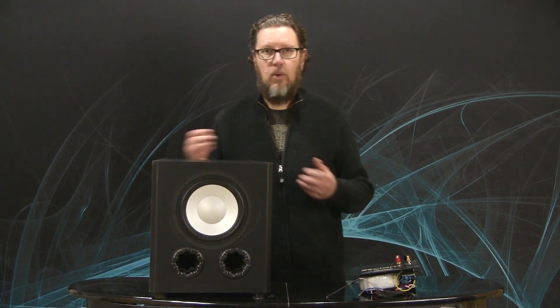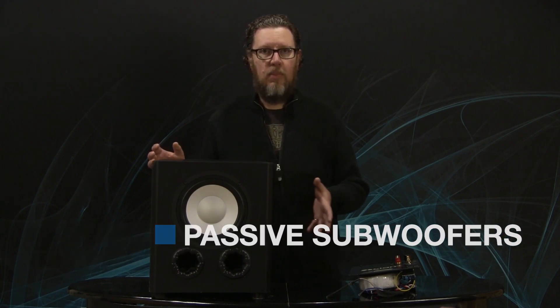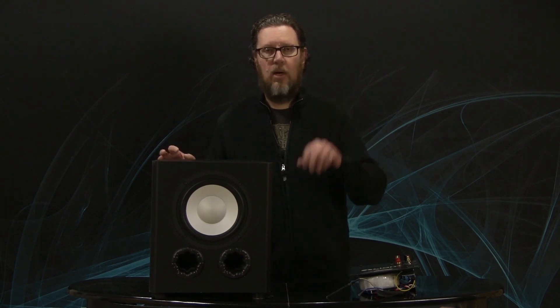If you can fit 10 or 11 channels, you can certainly fit another one in there if required. Subwoofers are a little bit of an interesting beast. In the early days, they were typically so-called passive, so they needed an external amplifier. In some cases, you would connect your left and right speaker outputs from your system to the subwoofer and then connect wires to your two main speakers. Sometimes the electronics in the subwoofer included a passive system to roll off the bass from your main speakers, but basically those early subwoofers didn't have amplifiers.